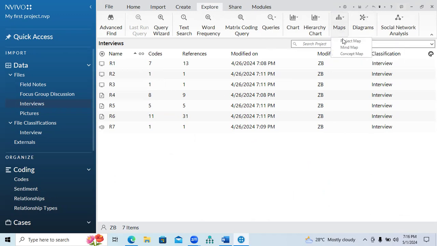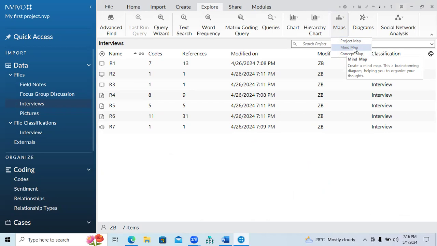If you click it, it will show you three types of maps: project map, mind map, and concept map. As we are discussing the mind map, because it is the brainstorming idea, the idea in our mind at the initial phase or starting level of our research project.